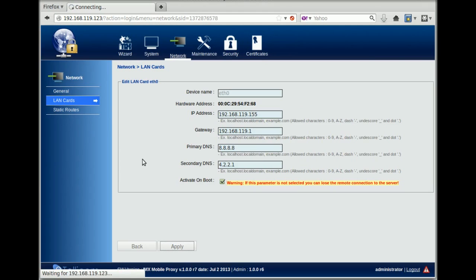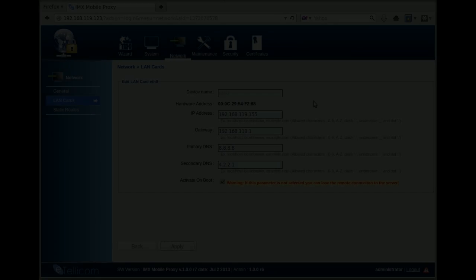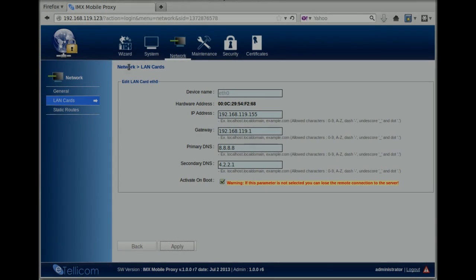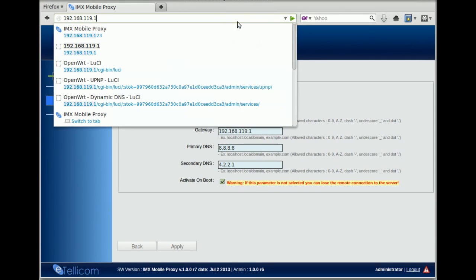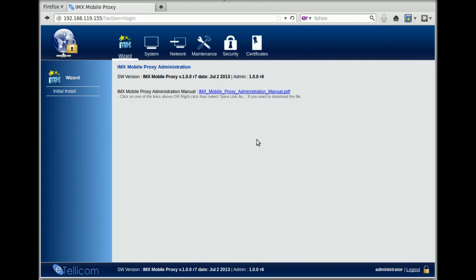It may take a couple of minutes until the proxy is ready to be used with the new IP address. This completes the configuration for the proxy.